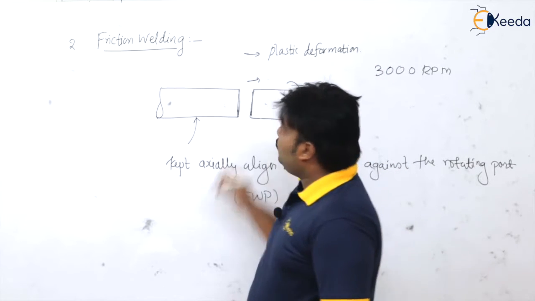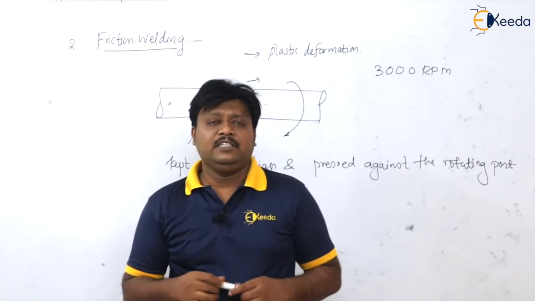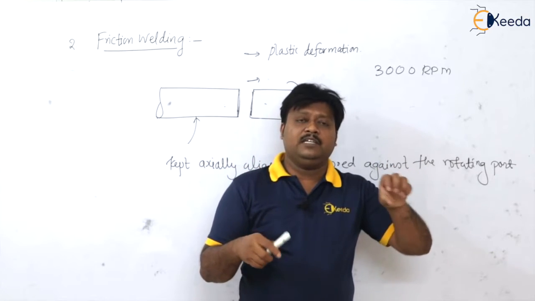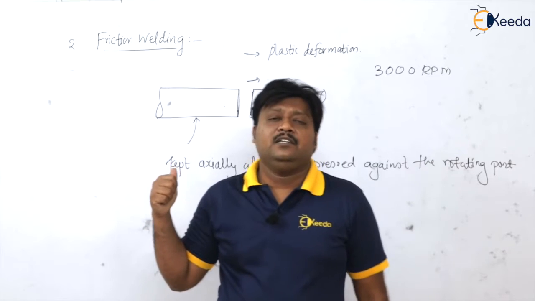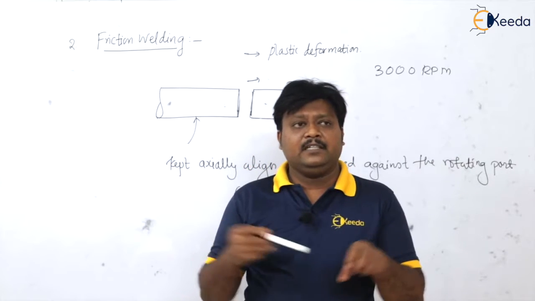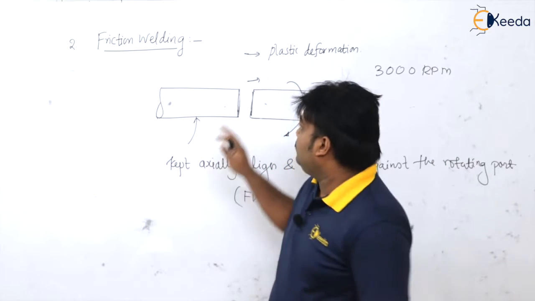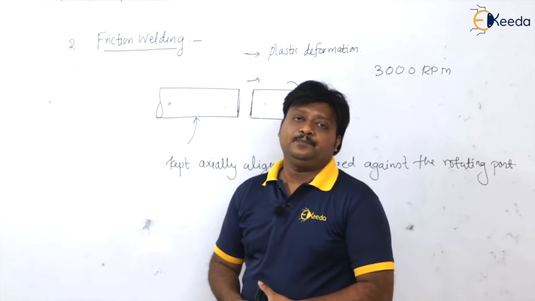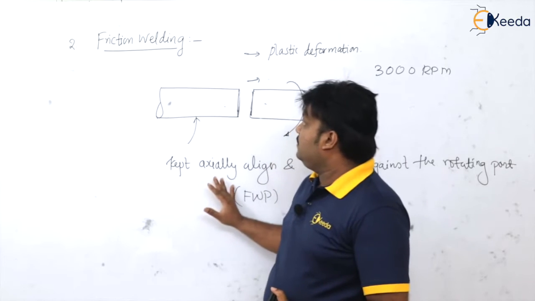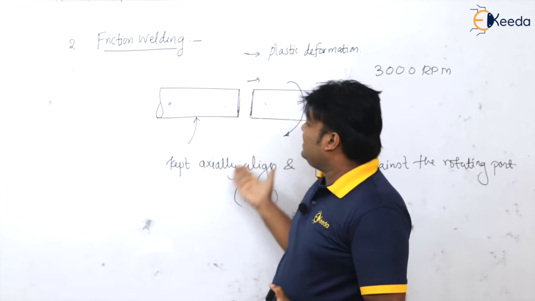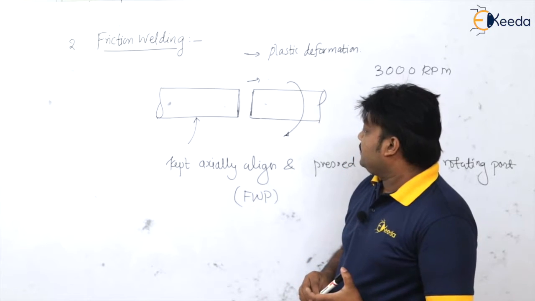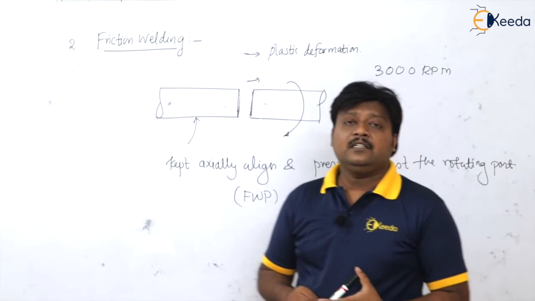The very best example of friction welding is the drill bit, which is joined to the shank portion of the drill by using friction welding. Various tools can be joined to the shank using this friction welding technique. So very simple, and these are special techniques which are in use.